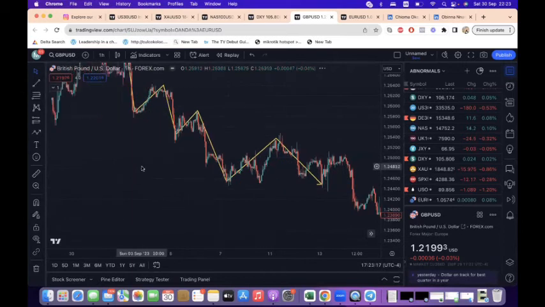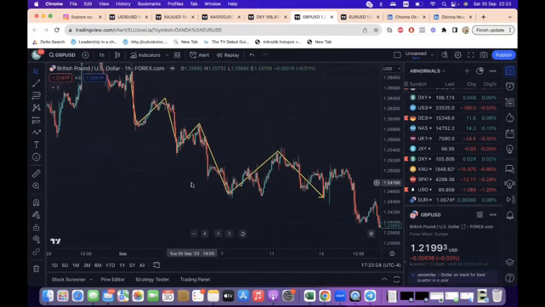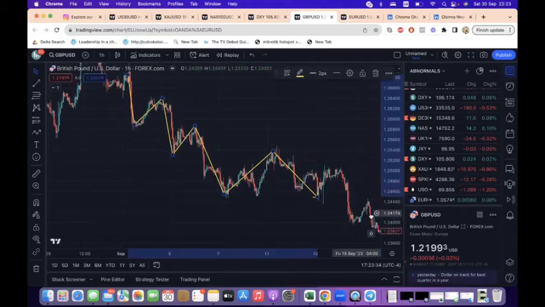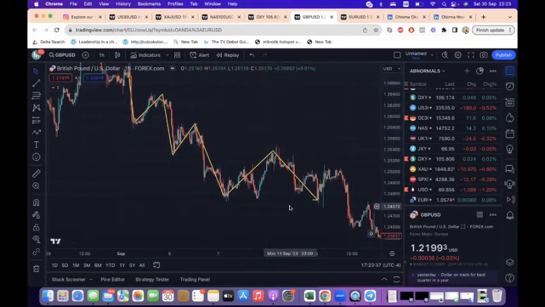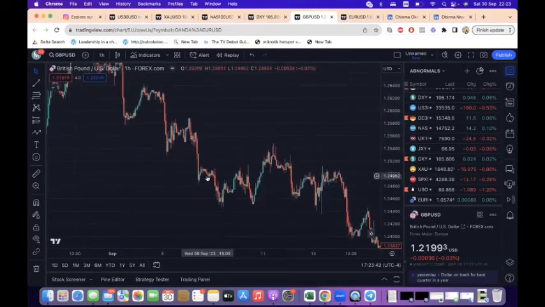But let's use an example of what happened here. Now, for me to continue this trend, I want to see liquidity swept before an entry. All right, I want to see like an inducement. Liquidity swept before an entry, right? That's what I want to see. I don't see it here, but I see it here. Beautiful. I'm just going to delete this and use this as a typical example.